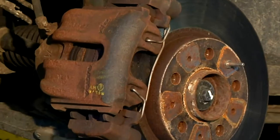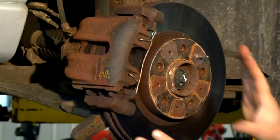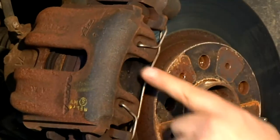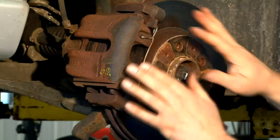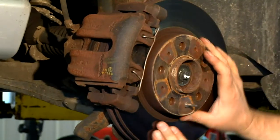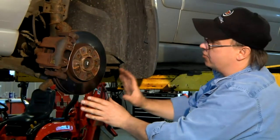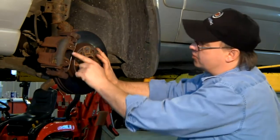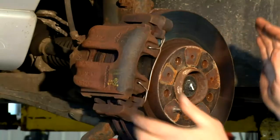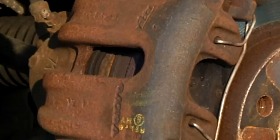Another test for the hydraulic braking system is to see if the brake calipers are free or stuck on. When I spin the brake rotor, it should spin fairly easily — there should be no resistance in the braking system. This wheel has no resistance, and that's good. If the rotor was not to turn easily, chances are that brake is stuck on and I'd have to take it apart. Since I can turn this easily, I know the mechanism is not stuck.